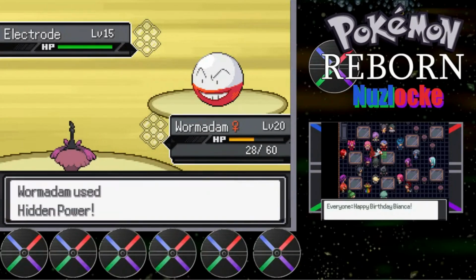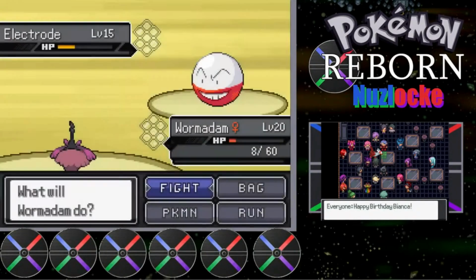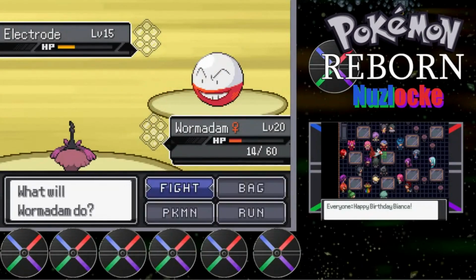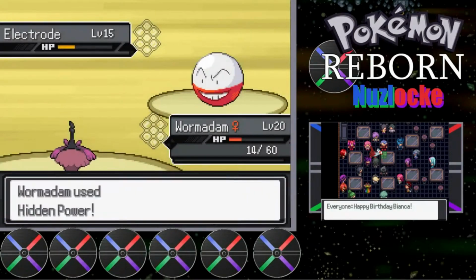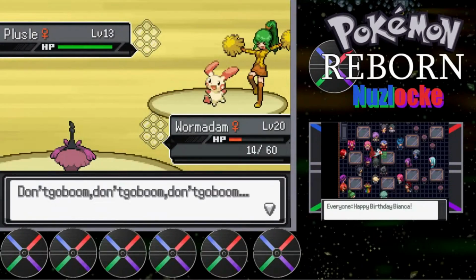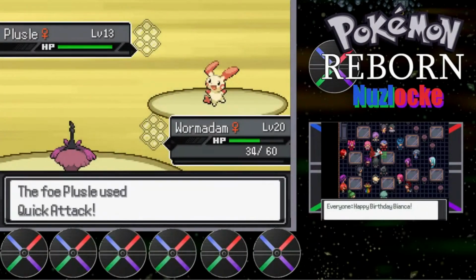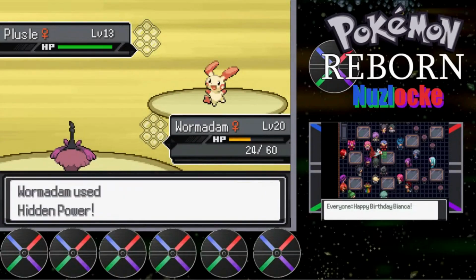Okay. Hidden Power Dragon. Oh, nice crit! I outspeed. I'm like plus three. Boom! Plusle is all that you have left. Alright. Gotta do this. It's probably gonna go for a nuzzle. Nope, it went for a quick attack. Oh, that's right. I'm weak to normal.